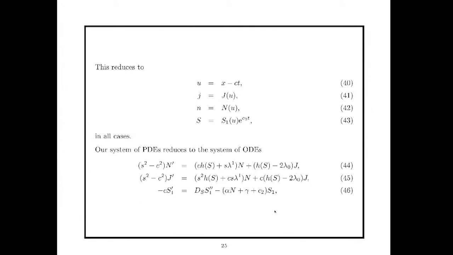Now, this is the old adage of make your analysis as simple as possible, but no simpler. And the reason I mention this is that usually in mathematical biology, as I mentioned earlier, one would just substitute u equals x minus ct to find your traveling wave solutions. And that is the simplest thing you could do. However, it turns out that if you do that, you cannot define traveling wave solutions that are biologically relevant.